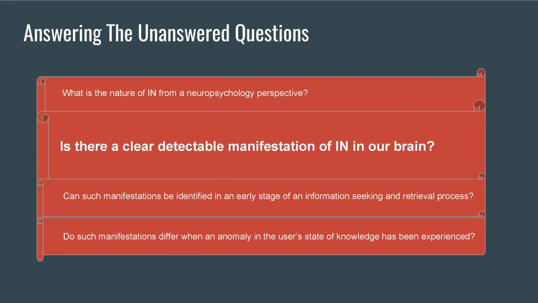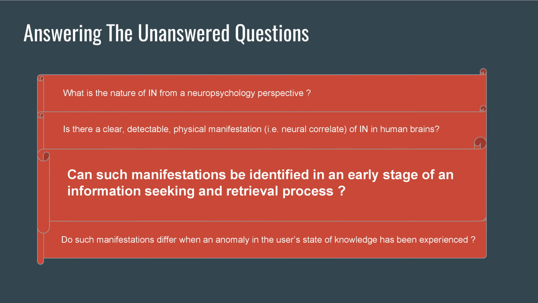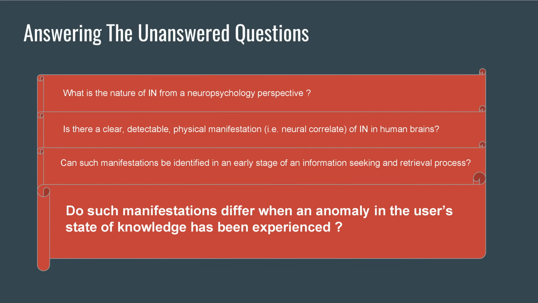Secondly, the fMRI brain data showed clear manifestations of information need, since brain activities differed according to whether participants experienced information need or not. Third, the brain activity of information need actually preceded the actual decision to search, which is definitely an early stage. Lastly, between whether participants conducted a search query or just simply decided a search was necessary, differences appeared in the brain activation of information need.